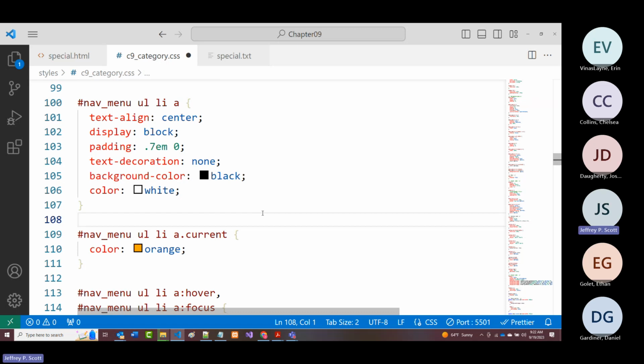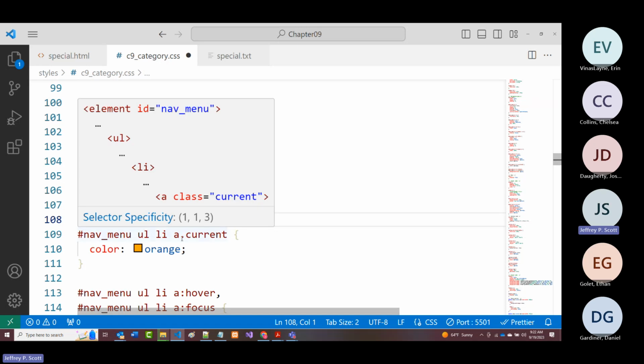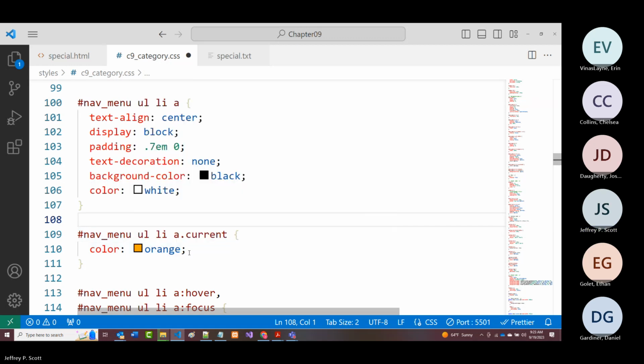All right. The next thing that was in there, again, the current anchor link in an LI, in a UL, in nav menu will have, we may have even been told to remove the current. I don't remember. I think that might have been one of the things we were asked to do. And if we were, all we'd have to do would be to comment that out. It's no big thing really one way or the other.